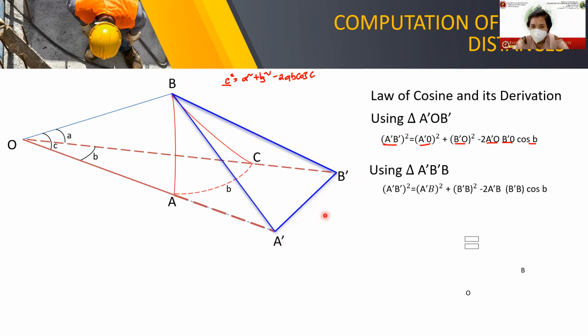But yung ating side, AB prime, so we are using this portion here, A prime, B. So this is now our new side, plus B prime, B. So this is the other side here, minus 2, this A prime, B. So ito lang kung anong value dito, you can copy here, 2AB. Anong value dito, di copy here, cosine of B. So why still we use angle B?